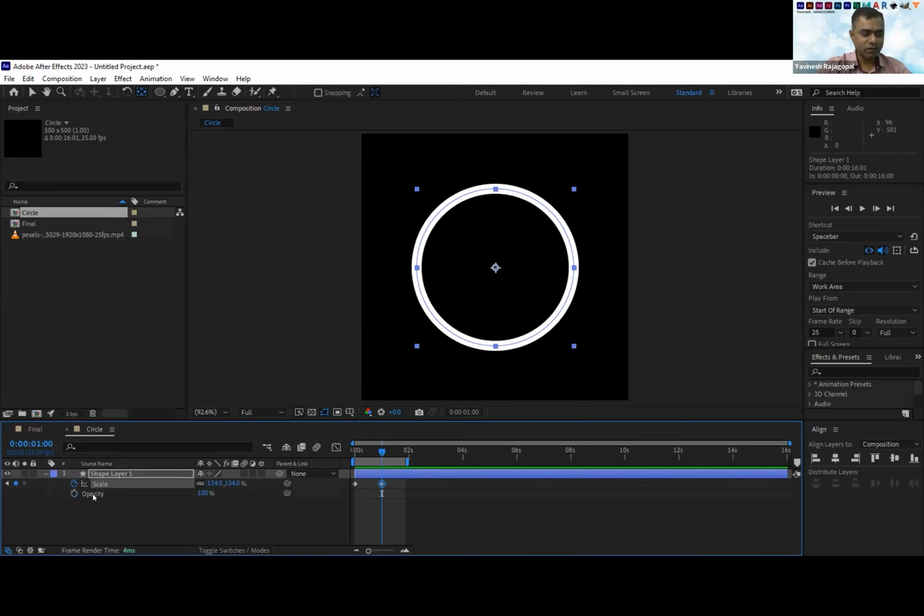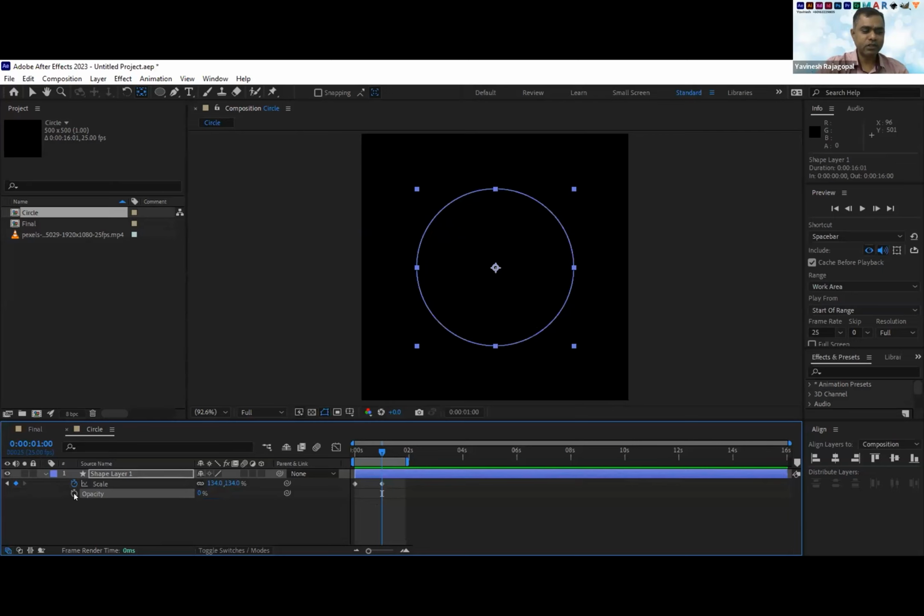Okay, at this time, I want the opacity to become 0. Bila dia dah full size, I nak opacity kosong. Faham? Okay, so let's say I make it 0 dulu.